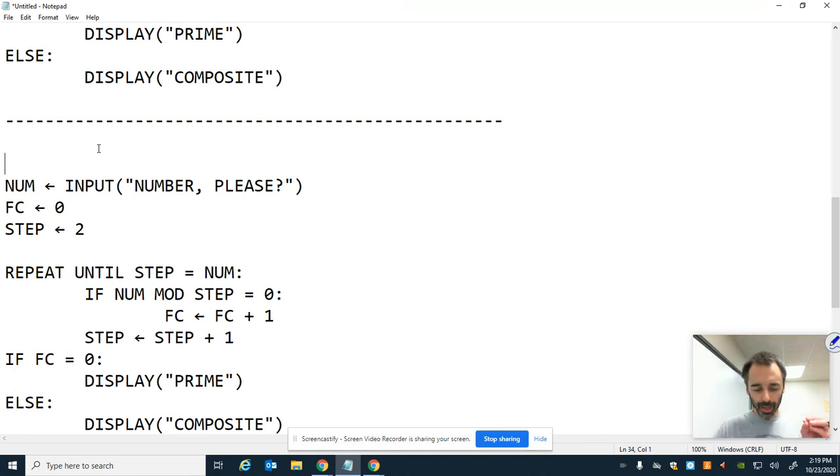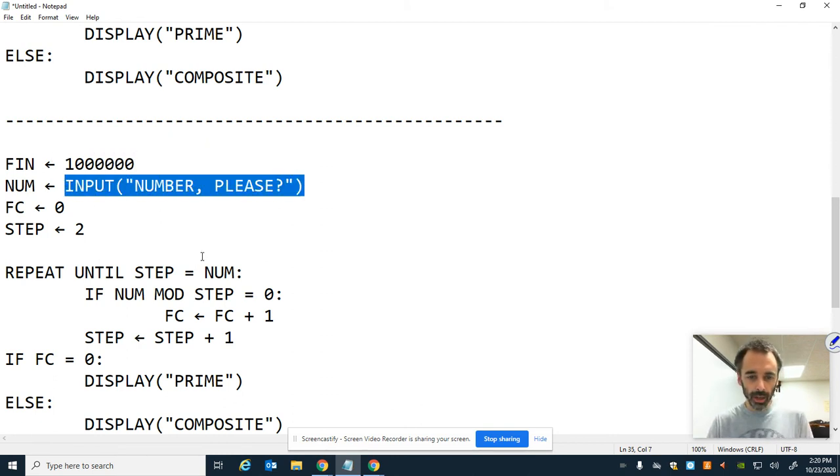So it starts off small, and then we make it really big, and now I'm going to check something all the way up to a million. So I better do something about it. So I'm going to run a loop, and it's going to say the number I'm checking. So num, I don't even know what, not num, because I already used num. So like fin, it's like my final thing. A million. And instead of num, I'm going to do, let me think, whatever number I'm on, I guess.